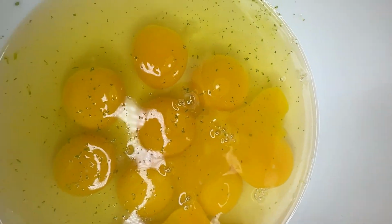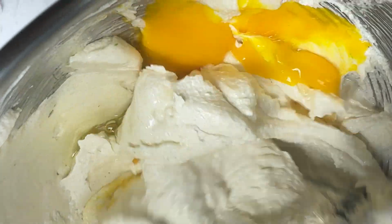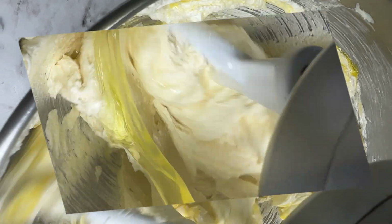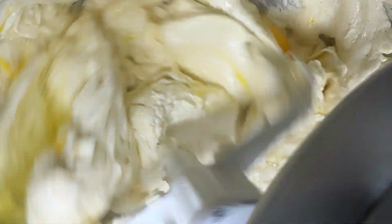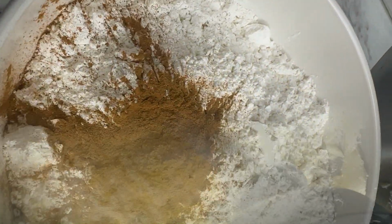And then here we have our eggs with our lime zest, and you can use lemon zest too. I'm gonna go ahead and put the eggs in one at a time. For some reason, 2 snuck in here, but you wanna put one in, mix it, put one in, mix it until it becomes really fluffy. You wanna do this for about 5 to 8 minutes, okay, guys? And this is gonna give your cake a great touch.